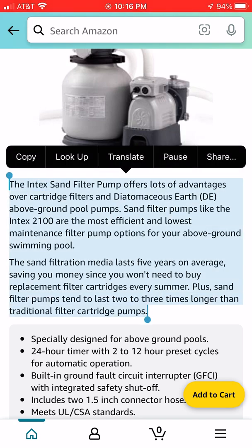The Intex sand filter pump offers lots of advantages over cartridge filters and diatomaceous earth, DE above-ground pool pumps. Sand filter pumps like the Intex 2100 are the most efficient and lowest maintenance filter pump options for your above-ground swimming pool. The sand filtration media lasts 5 years on average, saving you money since you won't need to buy replacement filter cartridges every summer. Plus, sand filter pumps tend to last 2 to 3 times longer than traditional filter cartridge pumps.